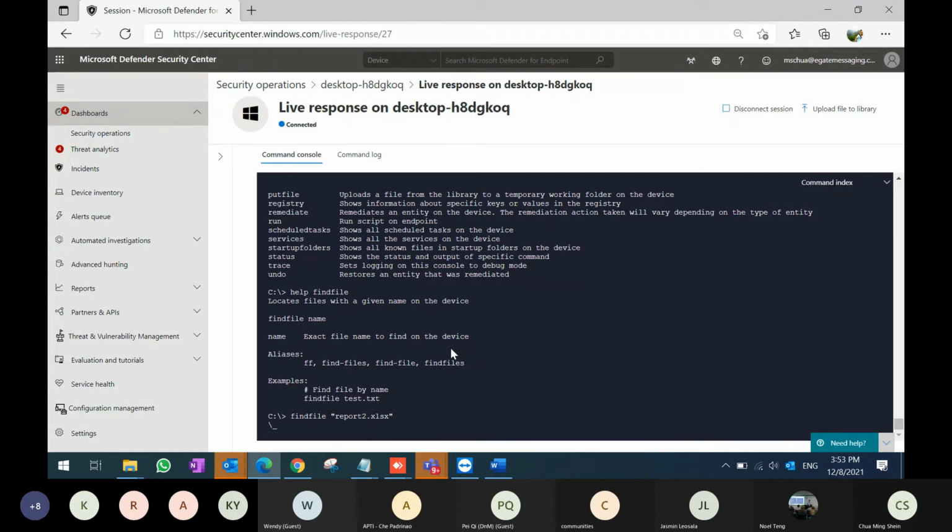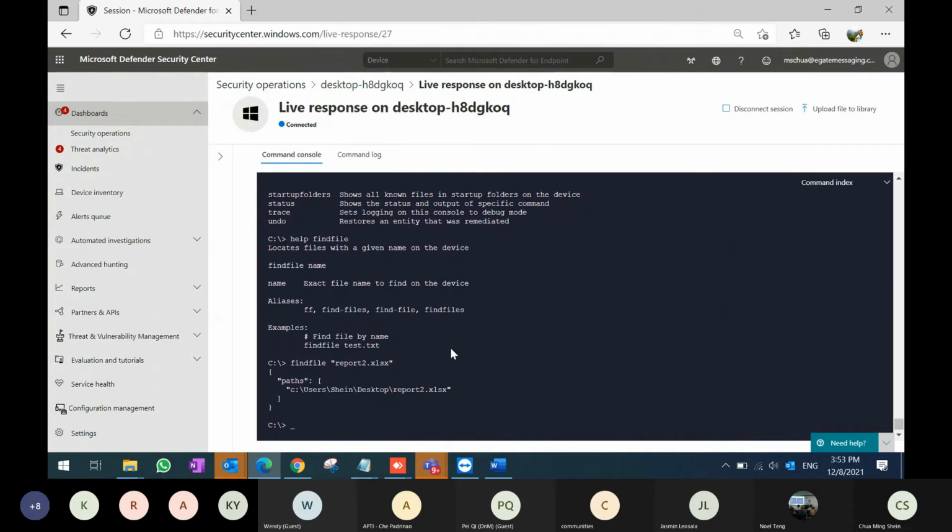Actually, this live response is connected directly to the computer you see right now. It could be my computer has too many files and is big in size, so it takes time. But anyway, good, finally completed. It showed that this is the path where the file is located.